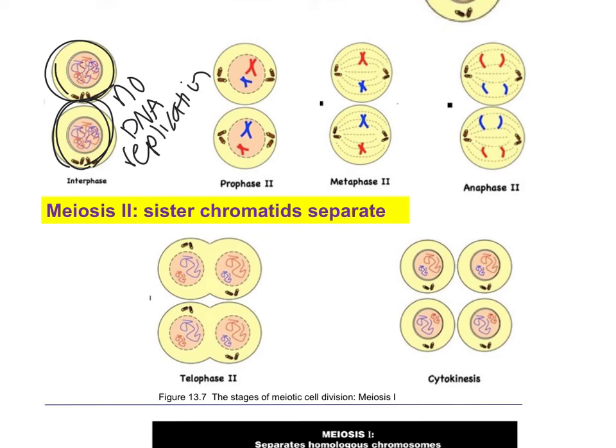During prophase II, the nuclear membrane dissolves. In metaphase, DNA lines up at the center. Sister chromatids separate during anaphase. The nuclear membrane reforms during telophase. And at the conclusion of cytokinesis, I then have 4 cells that are genetically different from each other and contain only half the DNA as the starting cell.